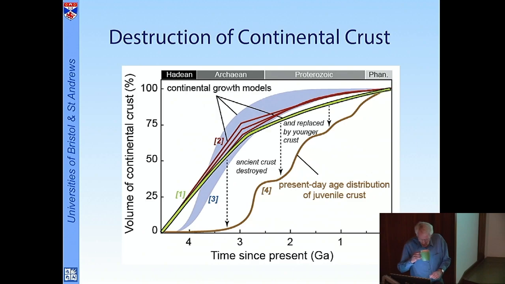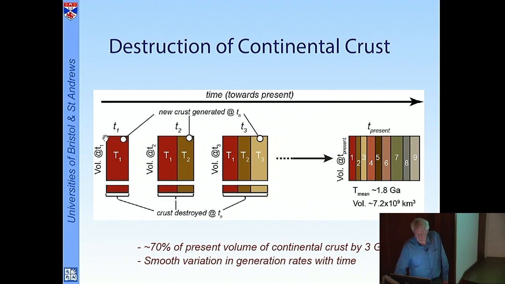So here then, just to end up, is a very simple box model. Bruno and ourselves have been struggling with it for the last year or so, I suppose. On this slide we have two things. We have these estimates for the crustal growth curves, here in green, red, and blue, from the ones we've just seen. If we say at 3 billion we have 60 or 70% at that time, and we know the value at this time, how do we reconcile that with estimates of what the present-day age distribution of juvenile crust looks like, as from Condie and Aster? So this is the present-day record. This is the record of the rocks that are there. This implies that the amounts of crust destroyed take us from the top curve to the bottom curve. And that's what the box model does.